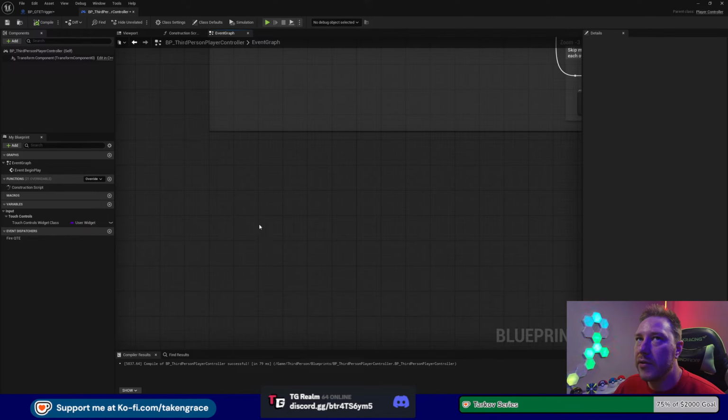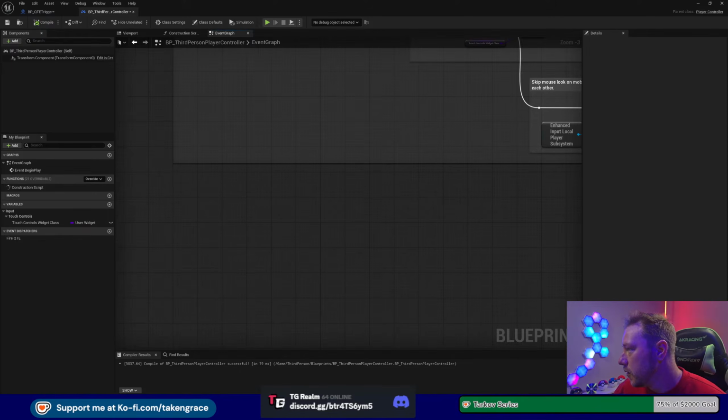Maybe an interface? Saying that the QuickTime event is active or something. But that's if the overlap is what starts things off. I don't want overlapping to start the thing off. I think the overlap would start the sequence that plays.